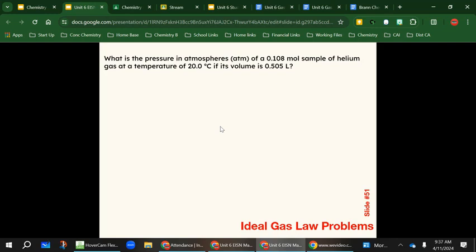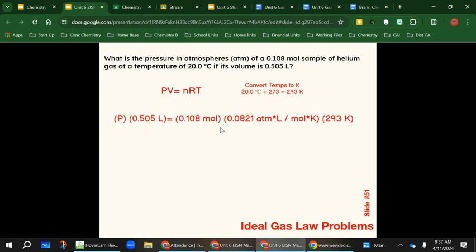And temperature still has to be in Kelvin. Okay? So now, ladies and gentlemen, we've got PV equals nRT. Now we convert our temperature into Kelvin. Done that all along, still have to do that. Now we put everything into our formula. Pressure is what we're solving for. Here's your volume. Here's your moles. Here's your R value. Why? 0.0821, because it is the R value for atmospheres.